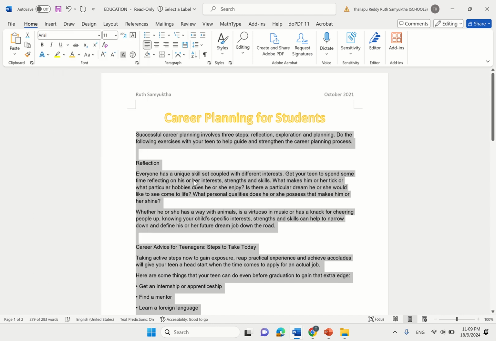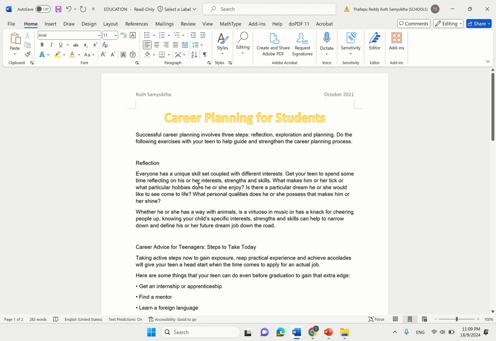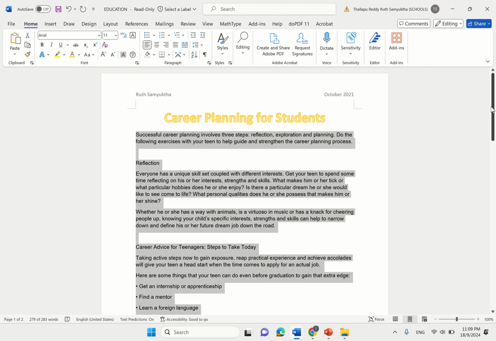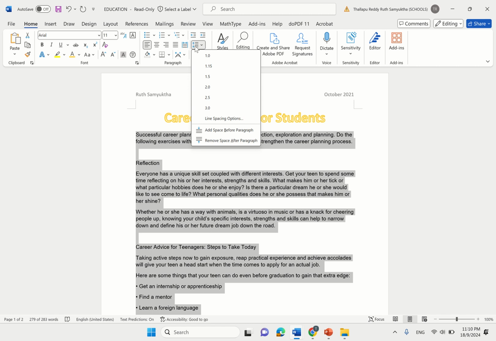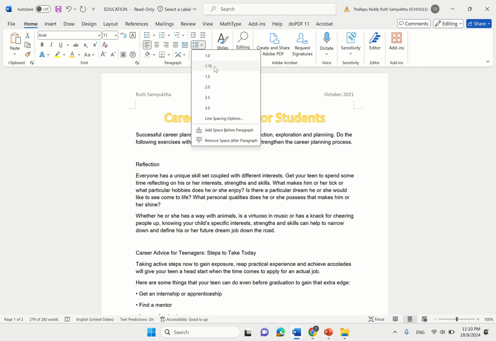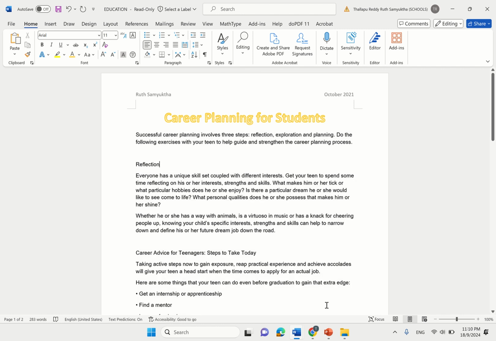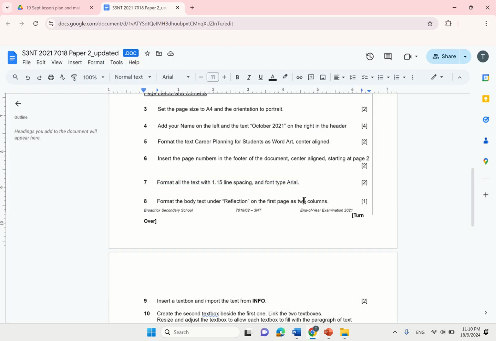And I want to edit the line spacing as well. Line spacing just means how far away each line is. So I want it to be 1.15. By default, your Word is probably at 1 line spacing. So to edit my line spacing, I have to go to this option over here where you see the text and then this arrow that points up and down. This is where I can edit my line spacing. So I want it to be 1.15, which is slightly more spaced out than what it was before. So I've already edited that, and I am done with this set of instructions as well.